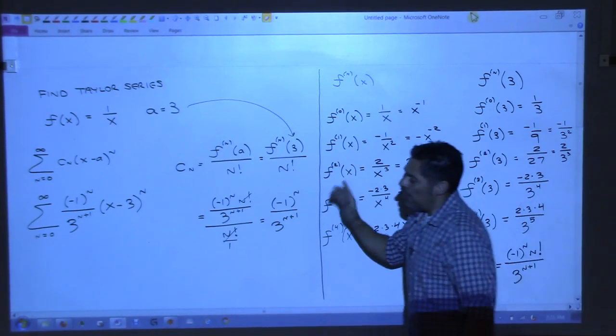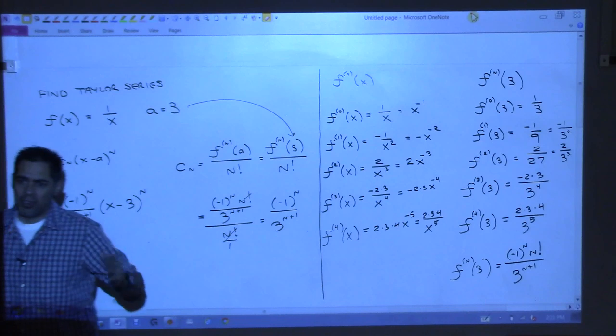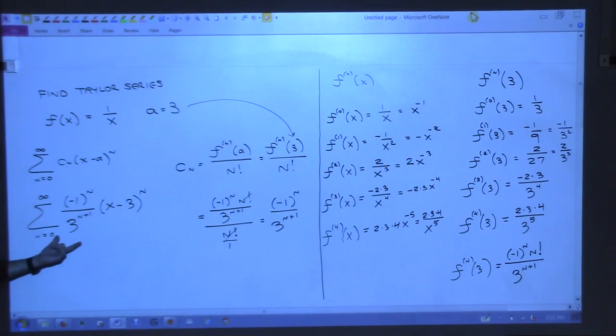Now, in your homework, when I work these problems, I take them to this point and I say, okay, now you can do the ratio, because in the homework it asks you to find the Taylor series and its radius of convergence. And in the homework, I don't do the radius of convergence, and I should say, I don't do it. You need to do it. That means you need to do the ratio test on this to get your interval, or radius, of convergence. You know what I'm saying? Limit as n goes to infinity of the absolute value of this with n plus 1 plugged in over this with n plugged in.